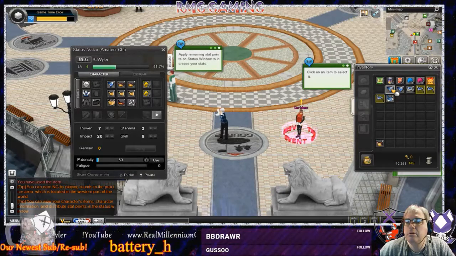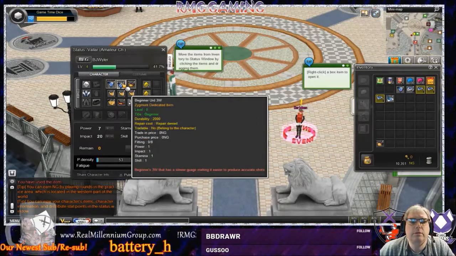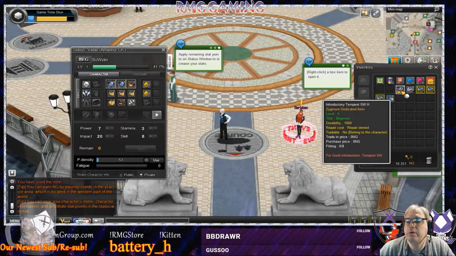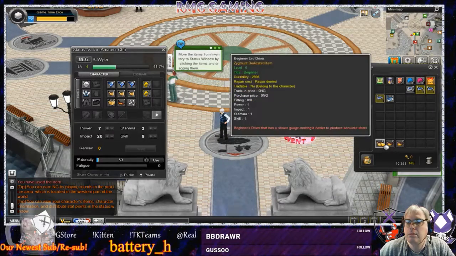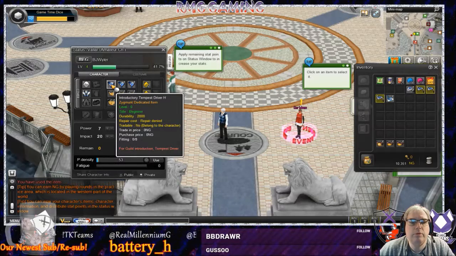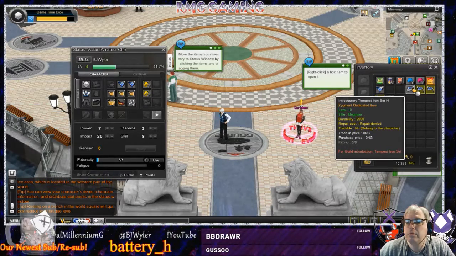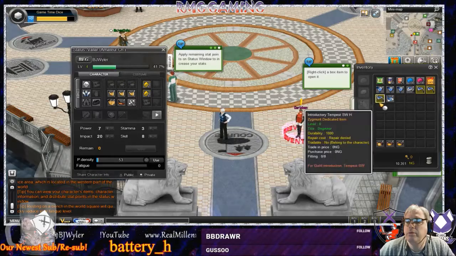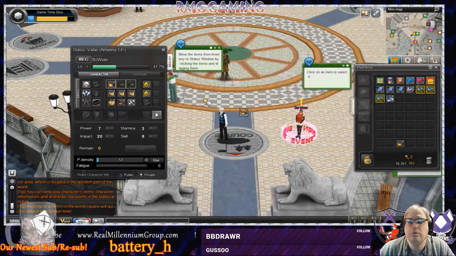Well, sand wedge, putter, 3 wood, 5 wood. All right, let's go ahead and trade them out. Use accurate shots. For guild introduction, Tempest driver. Maybe not then. Guild introduction. That doesn't help me. All right, so we'll keep these then. For now.